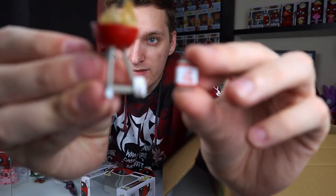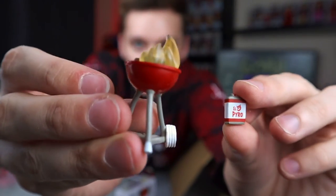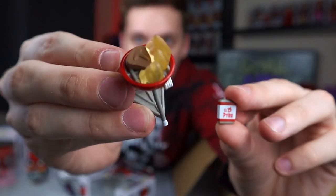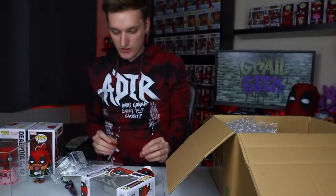Here are the two little items. It's going to be really hard to focus these. There we go. Two little items there. You got the barbecue and then a little pyro thing. So yeah, there are those two.